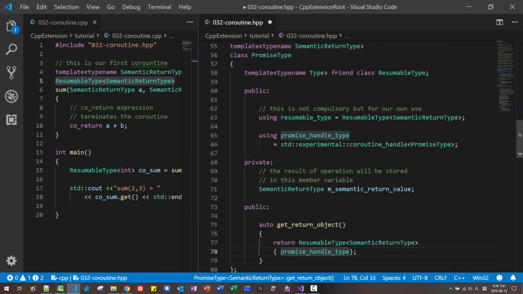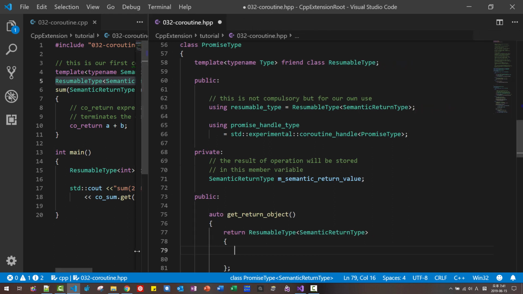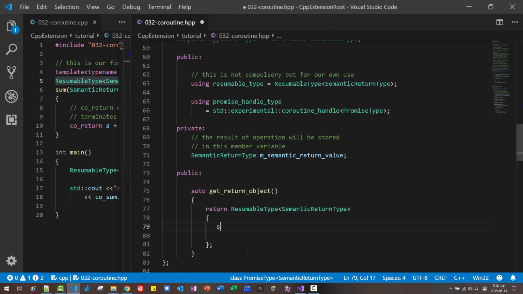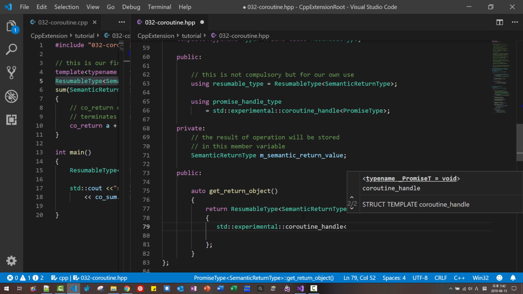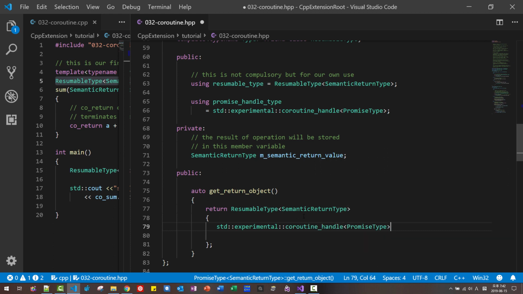Then this promise handler, I will make it bigger. I will copy it. std experimental coroutine handler promise type.